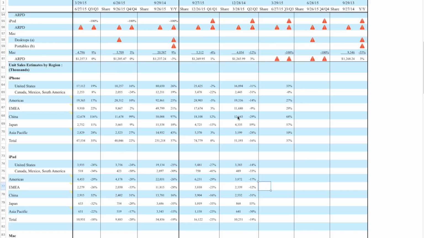Okay, so let's look at China. Now, bear in mind that this estimate is probably a little bit low, because to derive this number, basically I'm taking the percentage of revenue generated from China and then multiplying that by the total iPhones sold. But in reality, the proportion of iPhones sold is probably higher than in other countries. So this number would actually be closer to about 13.3 million. But I'm just going to keep this 12.6 because it gives us a little bit more of a conservative number to work with, since we're working with estimates anyways.